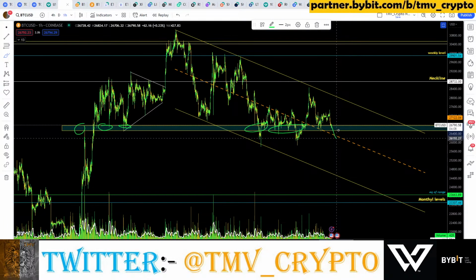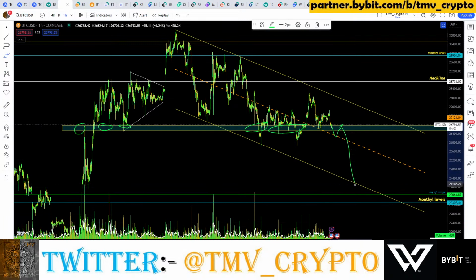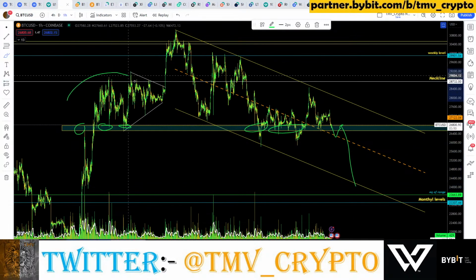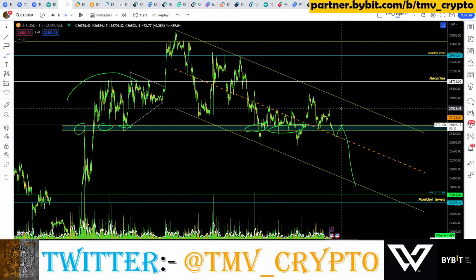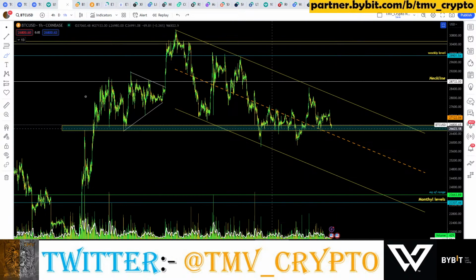It can just literally dump like this, flip this support back as resistance, and then dump further towards 24,800, as we have the levels. I'm not expecting it to go and test the range like this, but 24,800 makes more sense to me in one go. This would also mean that a very interesting head and shoulders kind of pattern has already formed on Bitcoin. So something we need to be looking for is the levels. Right now we are at a very crucial key SR, guys.